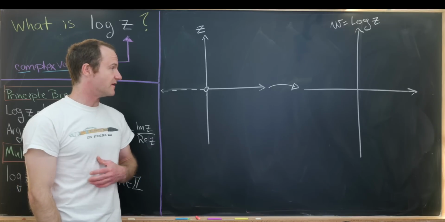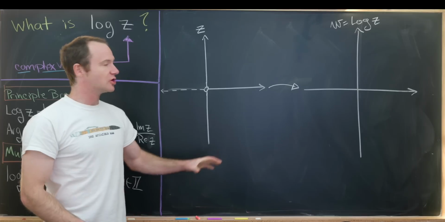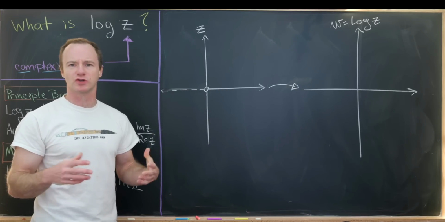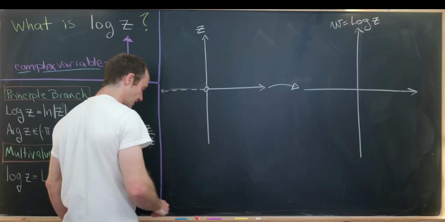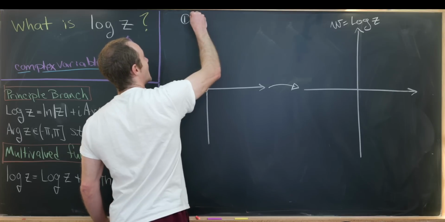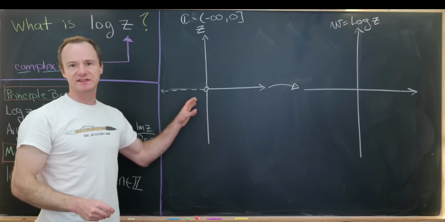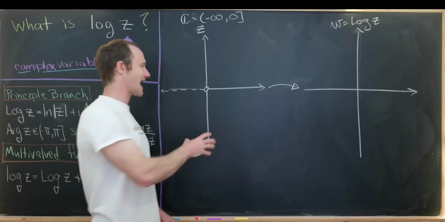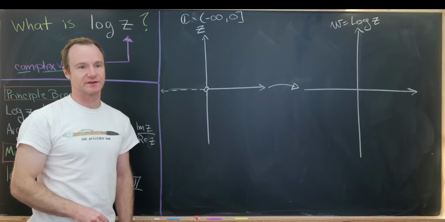So we just got done motivating that our function, capital Log, the principal branch of the logarithm, could be defined to be a continuous, or more carefully, an analytic function on the complex plane if we remove the non-positive real axis. So this space over here is something like C minus the interval from minus infinity up to 0, including 0. So this is sometimes called the slit complex plane. Now what we'd like to do is see what happens to some shapes over here as we map with this principal branch of the logarithm.